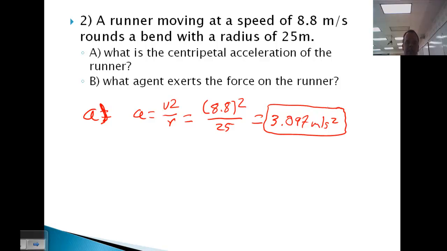What's causing the acceleration? Now, if the person's running, they're pushing off the ground. There may be some normal force pointing towards the center. There's also the friction of their shoes. Think about trying to run on a surface with no friction, like ice, and you would slide. In this case, where there isn't ice, you would have that frictional force to provide the centripetal force.